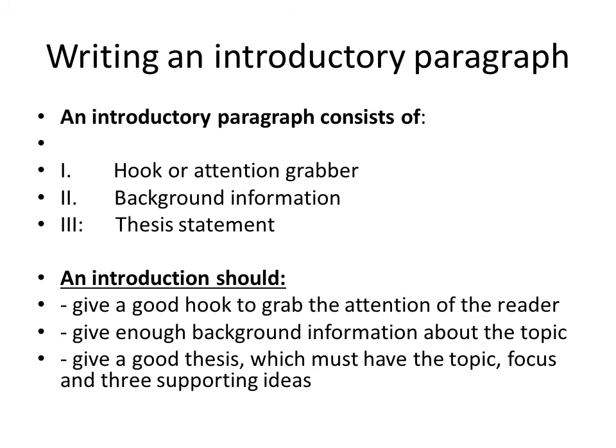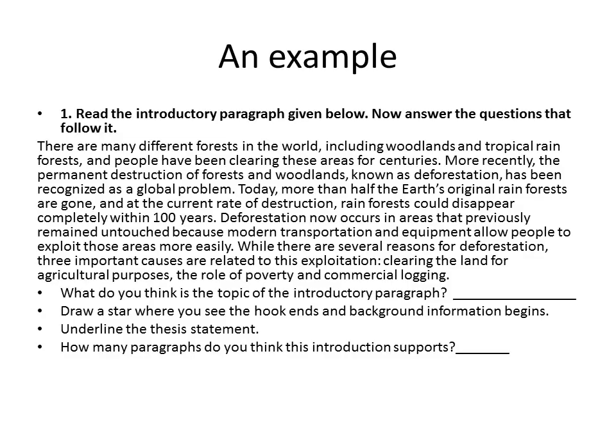Now let's talk about how to write an introductory paragraph. An introductory paragraph consists of a hook or attention grabber, background information, and a thesis statement. An introduction should give a good hook to grab the attention of the reader, to make him interested in reading your piece of writing. It should give enough background information about the topic. And last thing, it should have a good thesis, which must have the topic, focus, and 3 supporting ideas.